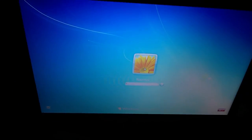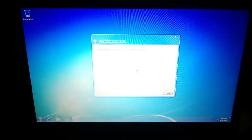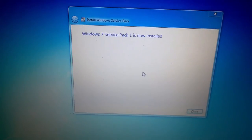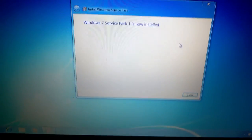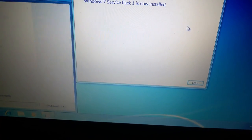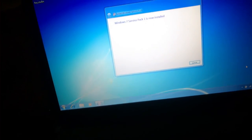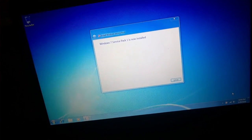Okay, so let me just log in. It's logging in. What does it say? Windows 7 Service Pack 1 installed. Awesome, I feel like touching the screen. Oh, no. Oh, no, no, no, no. My touchpad doesn't work. I don't see my mouse pointer. Oh, no.